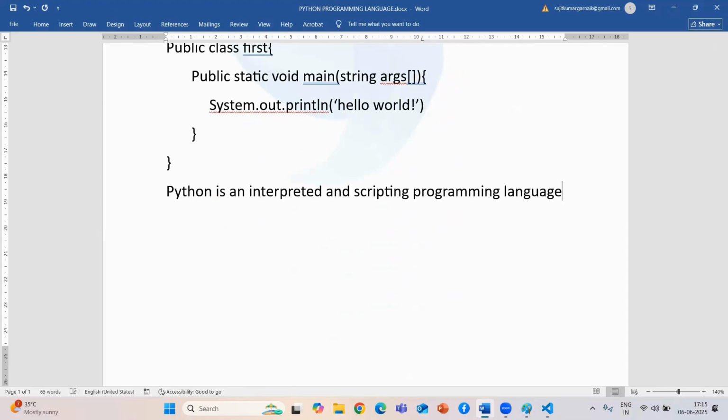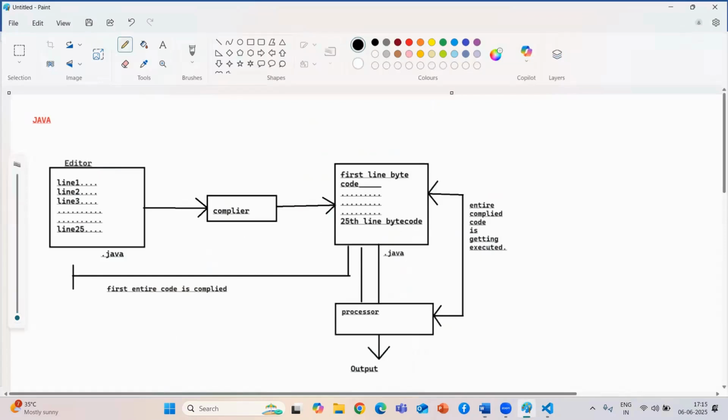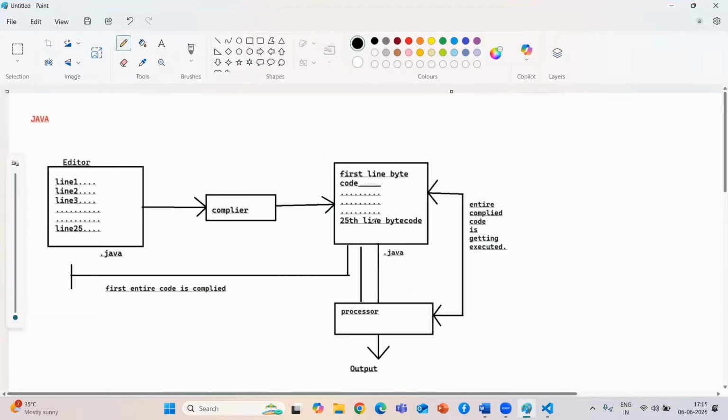To justify, we are going to see through an example, so I'll create an image for you. Why am I saying that this is an interpreted programming and scripting programming language? Before we learn that, we are going to look at the history of languages as compared to Python or any programming language.